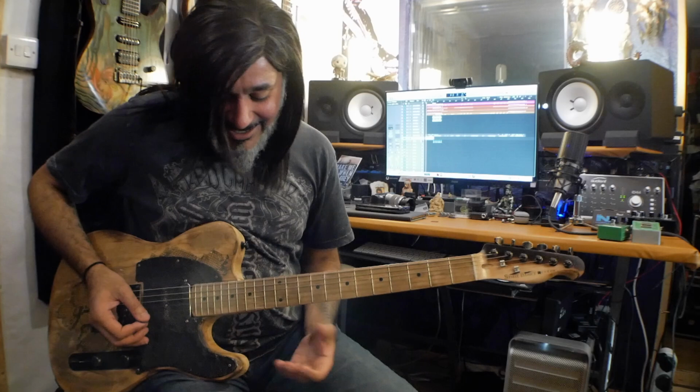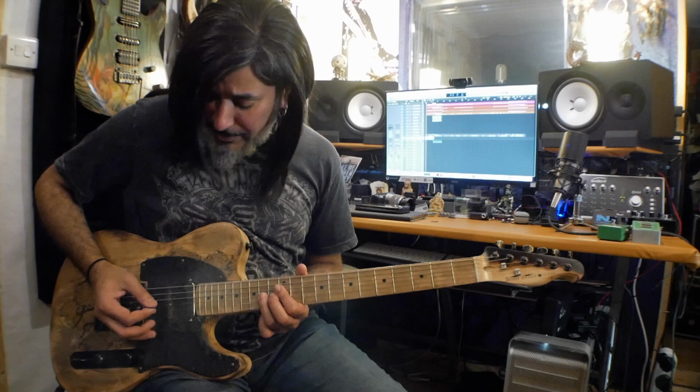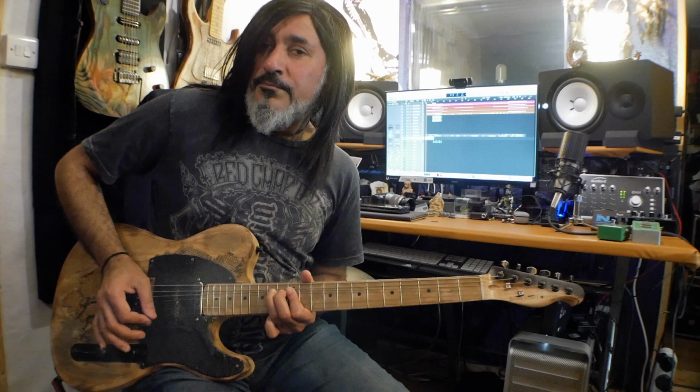Alrighty, now, like I said, I'm going to come up to the 14th fret of the D string, pick the note and do a full step bend up and just hold it there. And from here, I'm going to play this really cool lick where I'm going to do a bend on the 14th fret of the G string here.